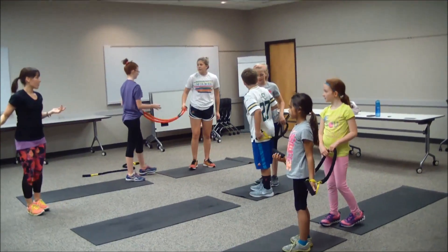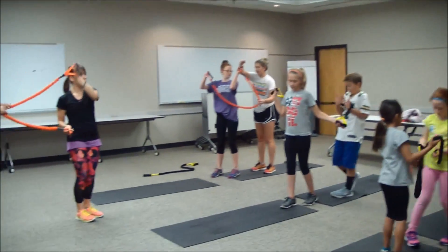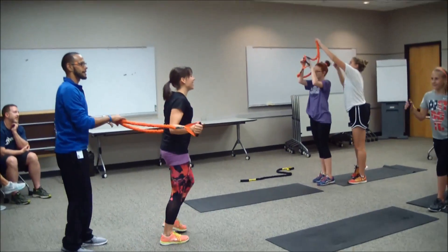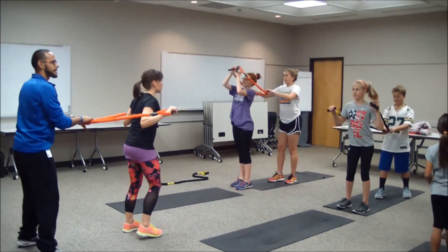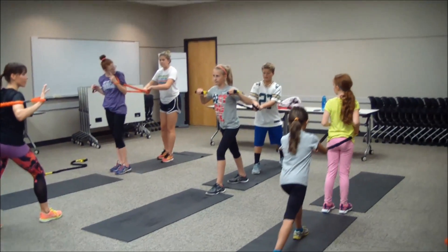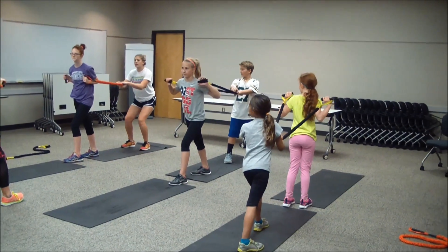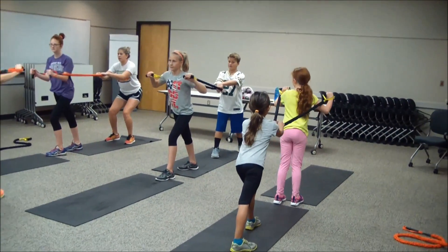Excellent job — release. We've got to switch — I'm going to work that chest press while my partner works that row or just holds it there. Set up with feet here or one foot forward, whatever feels better. Hands here, elbows back. In three, two, one — exhale, press away.